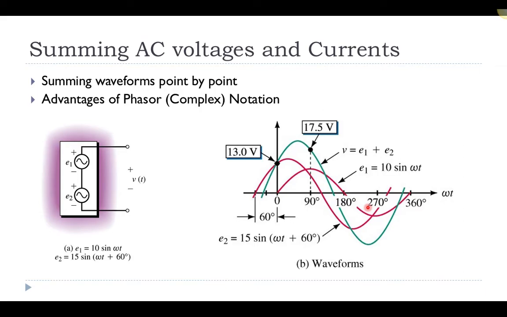But one of the things that's really important is to notice that when you add two sinusoidal varying functions that have the same angular frequency, so the omega is the same for both of these, you get a new sinusoidal varying function, and it has the same angular frequency as the two that were added together. It has a different amplitude associated with it. And so we're interested in how we could represent this new total sinusoidal varying function.